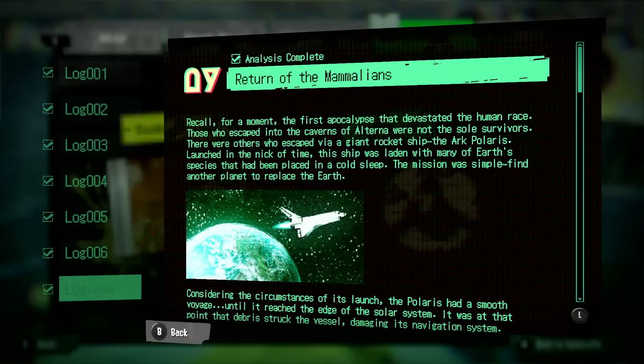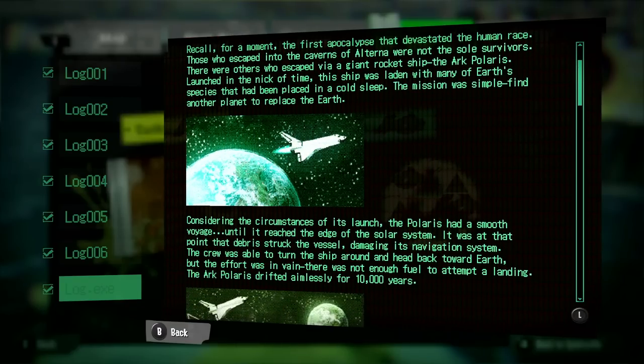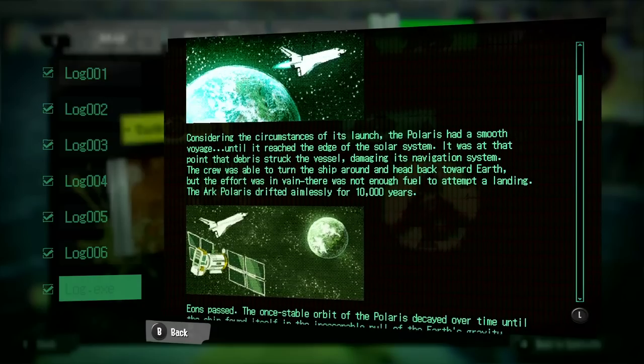Return of the Mammalians. Recall, for a moment, the first apocalypse that devastated the human race. Those who escaped into the caverns of Alterna were not the sole survivors. There were others who escaped via a giant rocket ship, the Ark Polaris. Launched in the nick of time, this ship was laden with many of Earth's species that had been placed in a cold sleep. The mission was a simple find another planet to replace Earth.